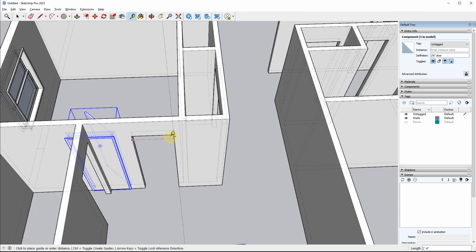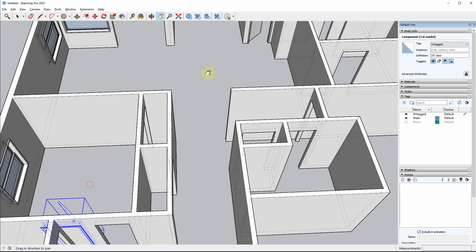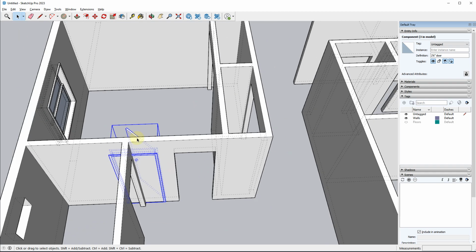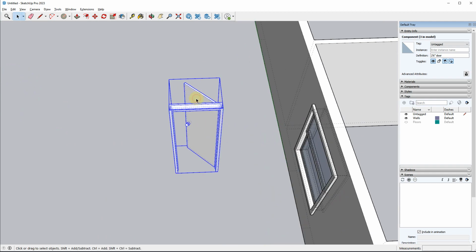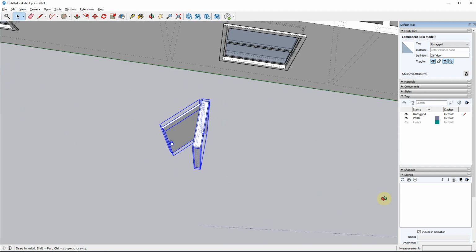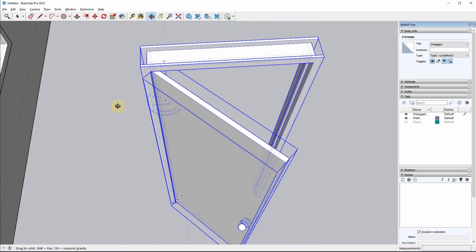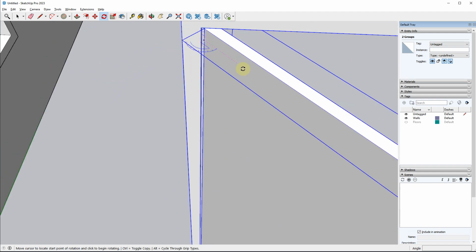So 2'4". Did I do this as a... Oh no, 2'6". Okay, that's a bummer. So we'll go ahead and fix this one for a 2'4". We're going to do a lot of the same process that I did for the windows. So what I'm going to do is we will explode this because we rotated this out at exactly a 90-degree angle. I just need to find this right here.